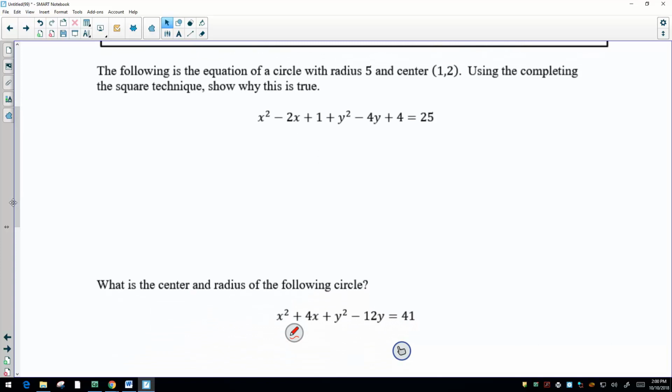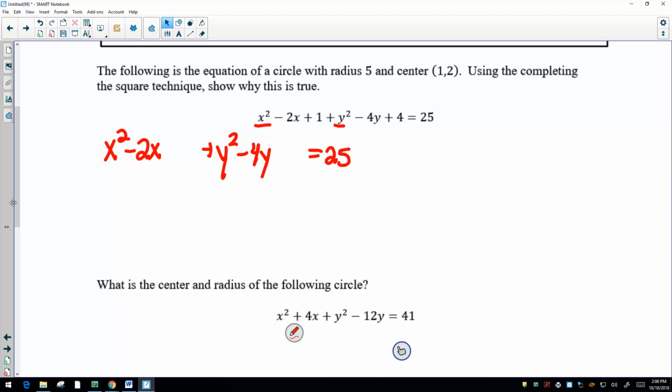So notice now we have two terms that are squared. We have the x terms, we have the y terms. So we're going to do that same process that we did on the front of the page, just 2 times. First thing I would do is let's make sure that we have all our x terms together. I'm going to leave a little space. Make sure I have all of my y terms together. I'm going to leave a little space. And I have my constant.